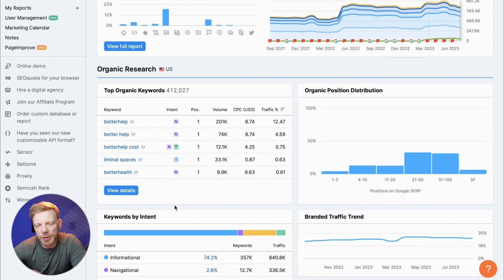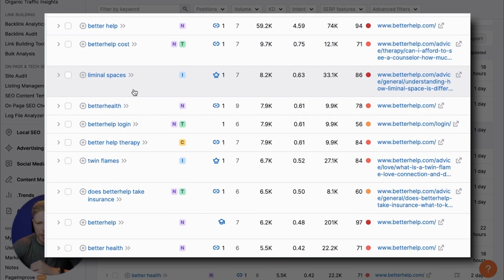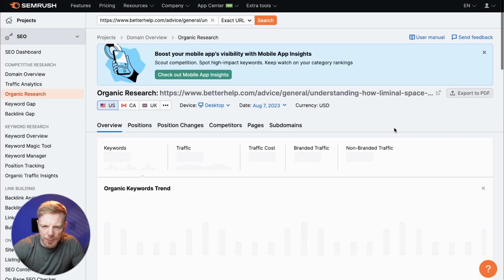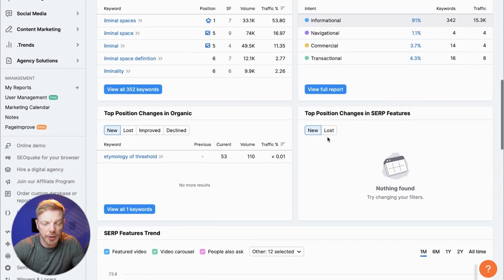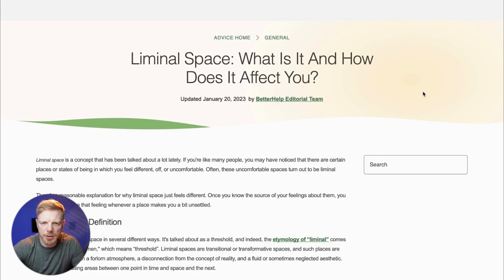All right, I want to jump into their organic keywords. All right, so they're coming up for their brand, and they have a really hefty amount of search just based on their brand, variations of their brand. So this is a term that I'm not familiar with. Let's see. Looks like they're doing plenty of SEO, and we see that from the organic search numbers. Let's just click on over here and see what they're doing.